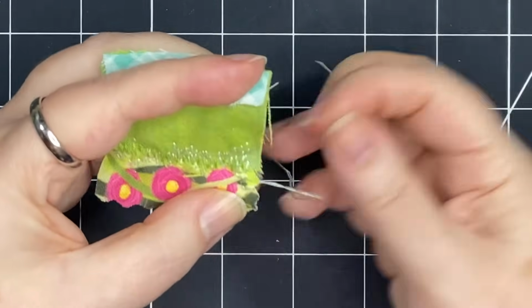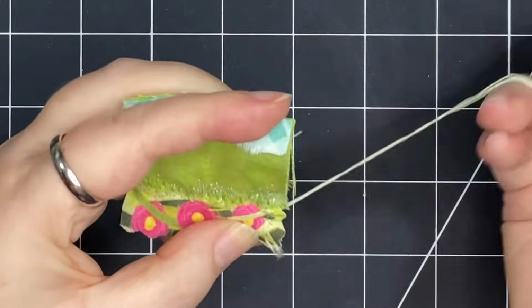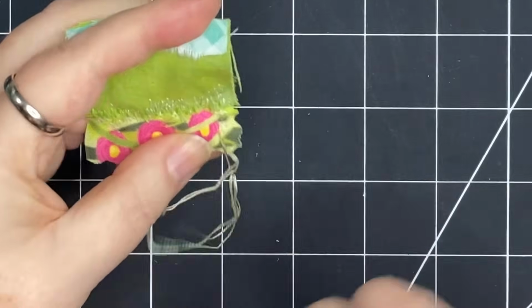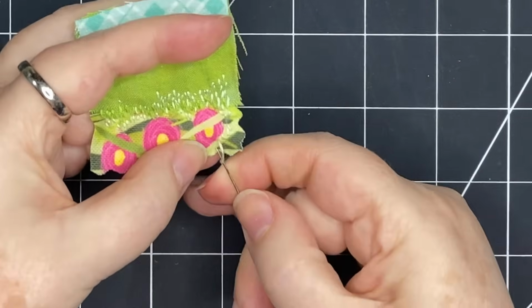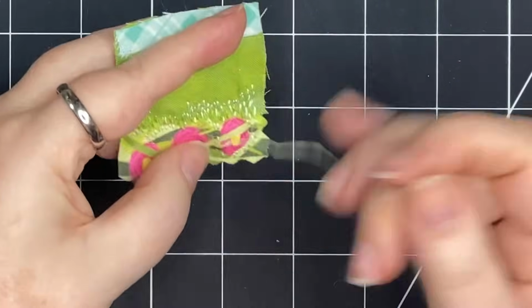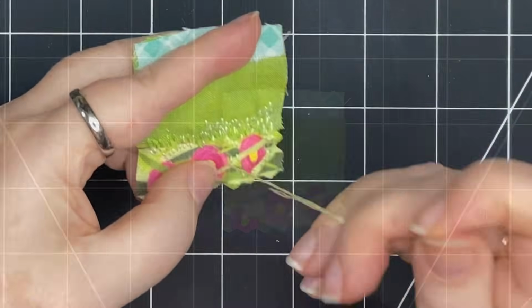And because I'm using this light green color, I'm going to stitch in the places that have that color. At this point, I'm not looking to make contrasting stitches. These stitches are adding texture and securing down this stretchy fabric. So I'm working my way across in those areas where there is the lighter green.